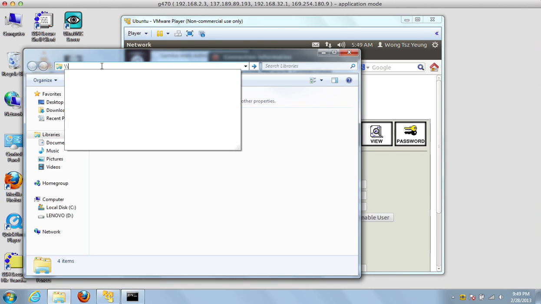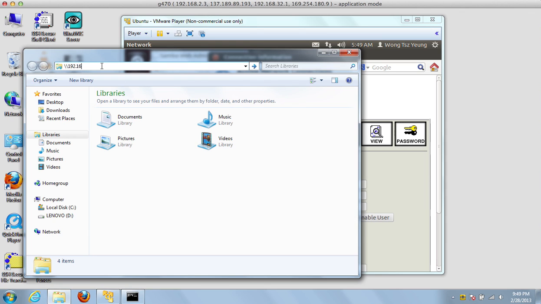For Windows to connect back to Ubuntu or other Windows server connections or Samba connections, we will use double backslash, not two, but double backslash, and then I type the IP address of the Ubuntu that we just took a look at. And what's next? I will also type in the name of the account.